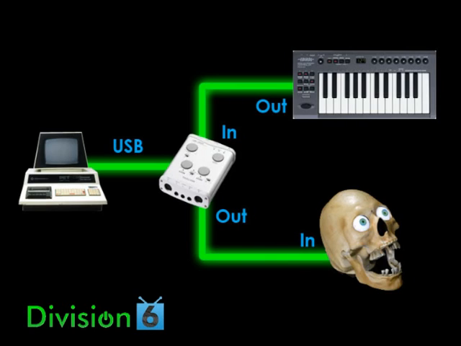Next, use the custom MIDI cable that was included with your skull to connect the output jack on your MIDI interface to the input jack on the bottom of the skull. If you have a MIDI keyboard, you can use a standard MIDI cable to connect its MIDI out jack to the in jack on the MIDI interface. If you don't have a keyboard, don't worry about it.